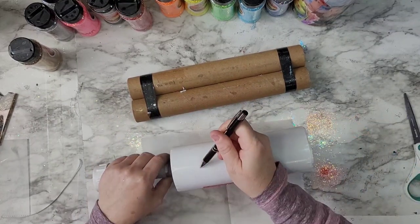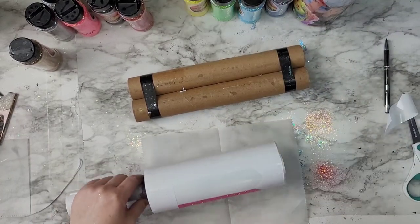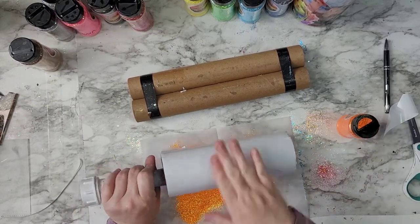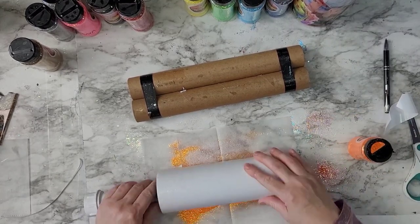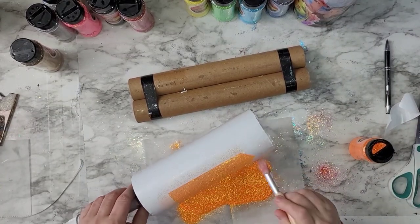But I decided later on, after I went through about three or four of these, I'm definitely going to have to do another coat. And so I was going to use glitter glue and do another coat on there instead of using Mod Podge. But we'll get into that in a minute. But basically, it's very, very simple.